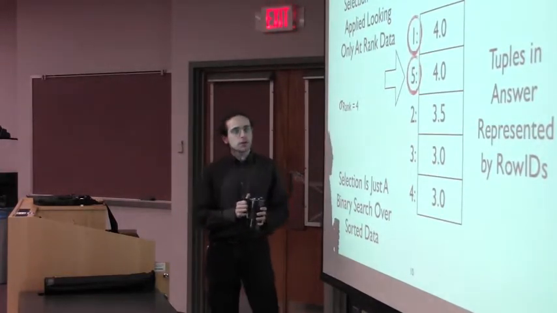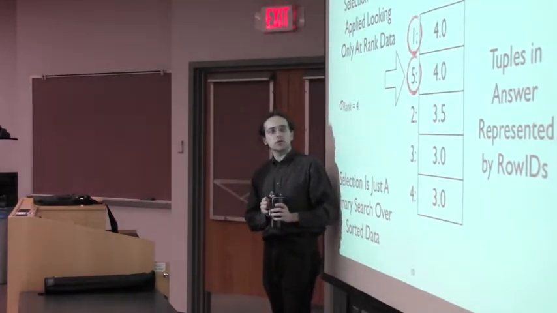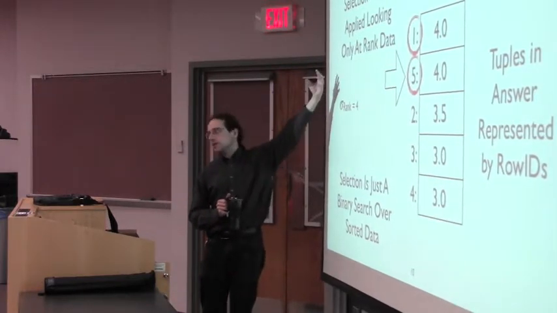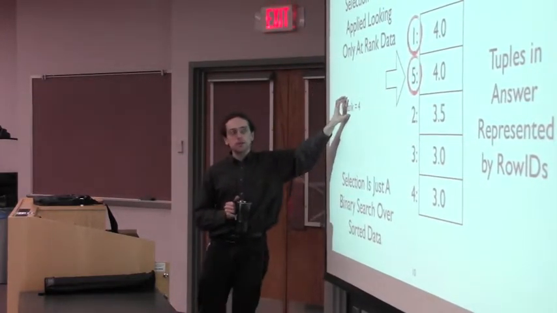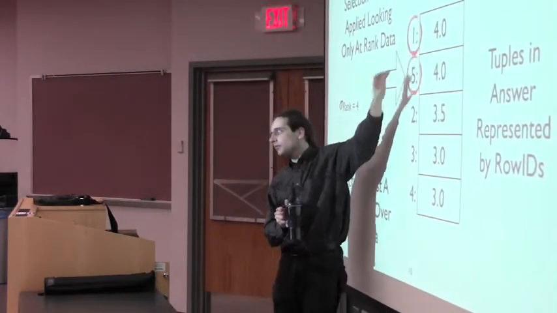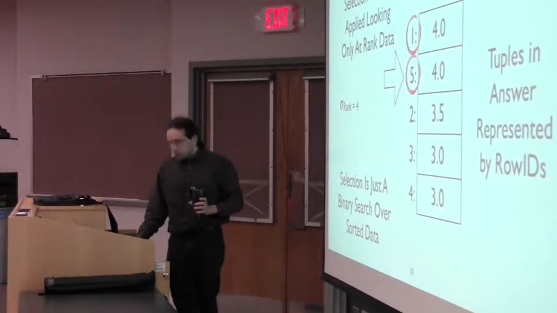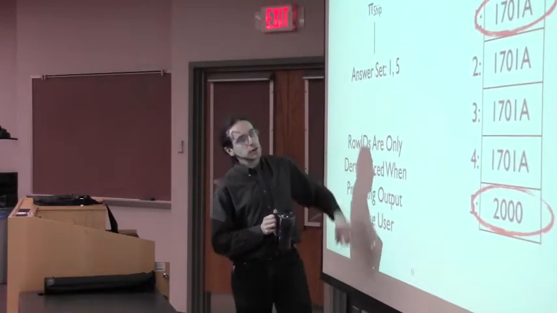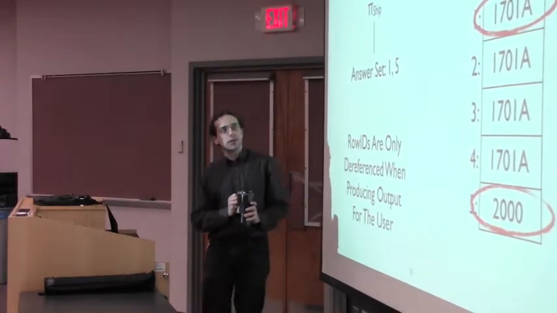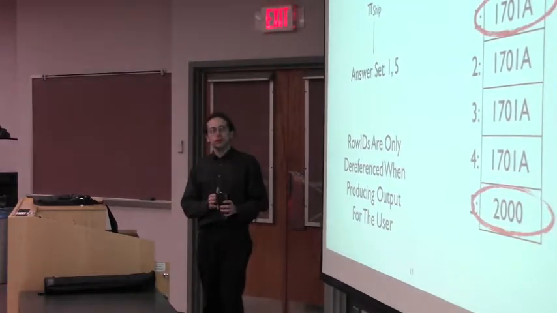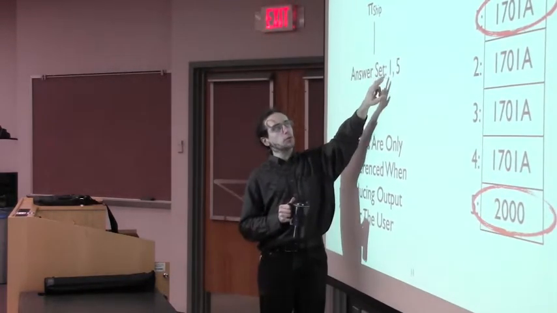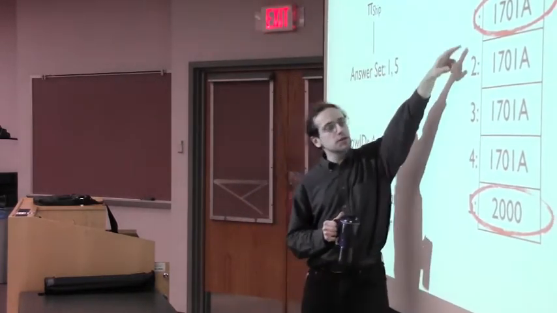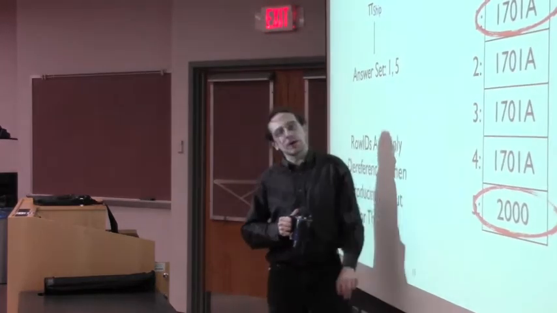Now, rather than storing the entire tuple, I'm going to store just the row ID. So when I pass the output of this selection predicate to its next stage, I'm not going to pass it full tuples, I'm just going to pass it a set of row IDs. Of course, that means when I'm actually producing output, I need to do something more intelligent. I might need to scan over the ship column so I know that rows 1 and 5 are part of the answer. I'm interested in only the ship column, so I need to go over this entire table and find rows 1 and 5.